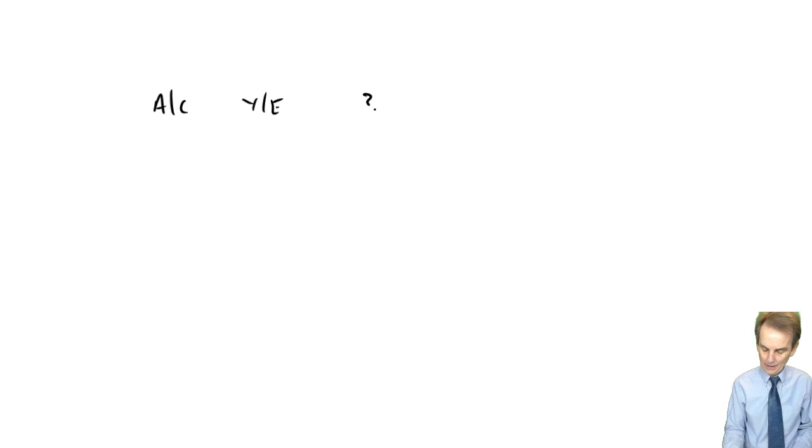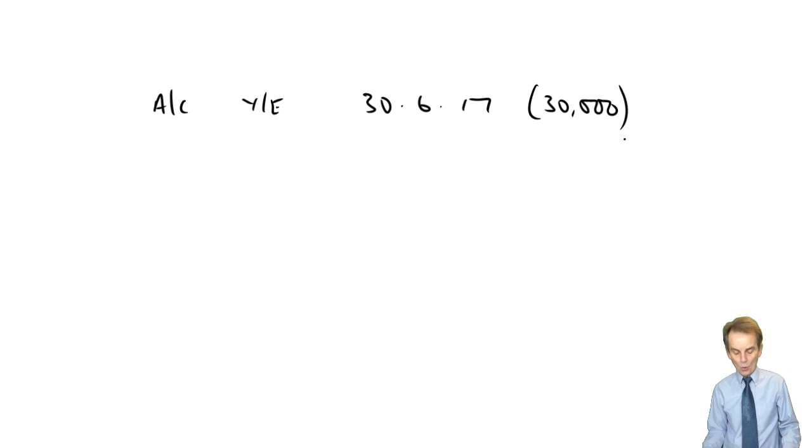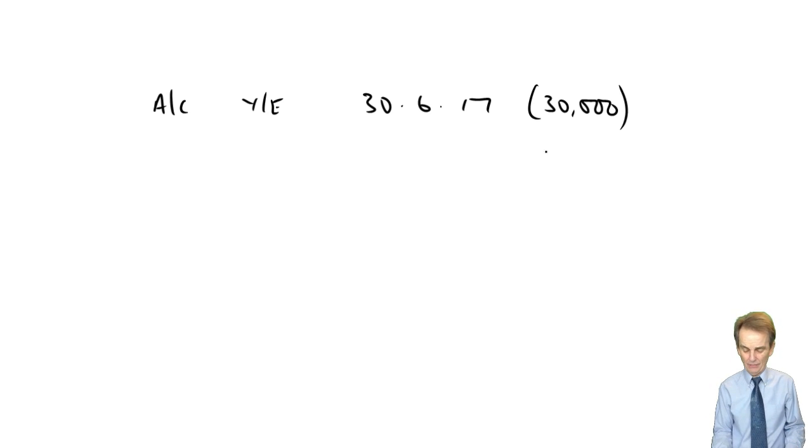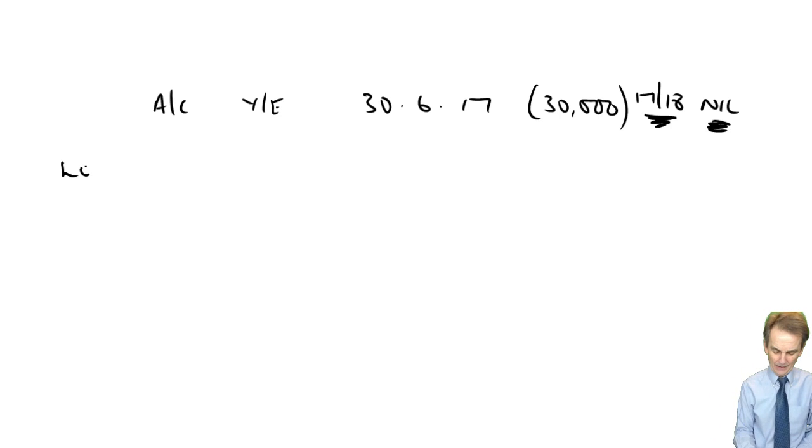So if we had the accounting year ended the 30th of June 17, in which we had a £30,000 loss, what do we know? We know that the current tax year will be the 1718 tax year, as year ended June 17 ends in the 1718 tax year, and that there will be a nil assessment. What loss reliefs are now available?